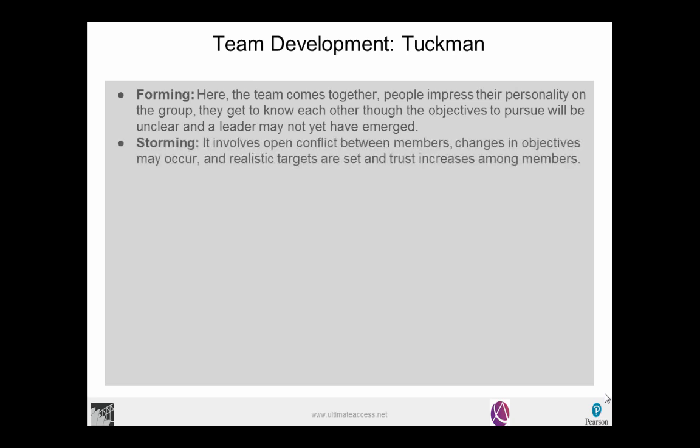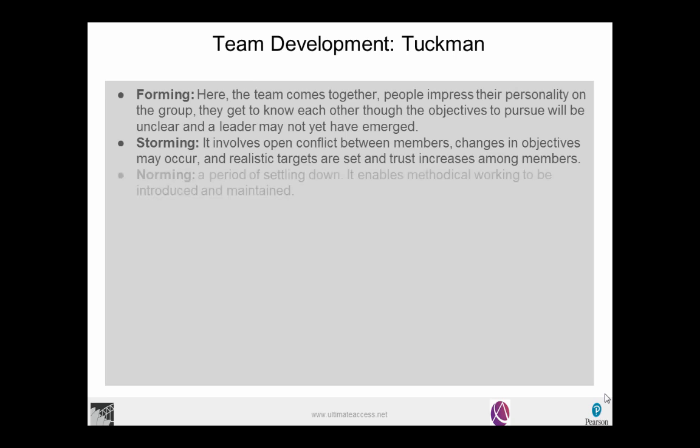And at the same time, now storming occurs. The problem with storming is that as storming comes up, you find that there's a lot of conflict because storming could come in 2 ways. I could either brainstorm, which means many ideas come up, or at the same time, I could also storm off, which means I leave when I'm angry. A lot of fighting occurs, a lot of conflict occurs here, because this is when people are trying now to come up with ways of how to settle down, but they're not yet settled down. They're trying to come up with objectives, they're trying to set realistic targets and the likes, and the trust starts to increase amongst members.